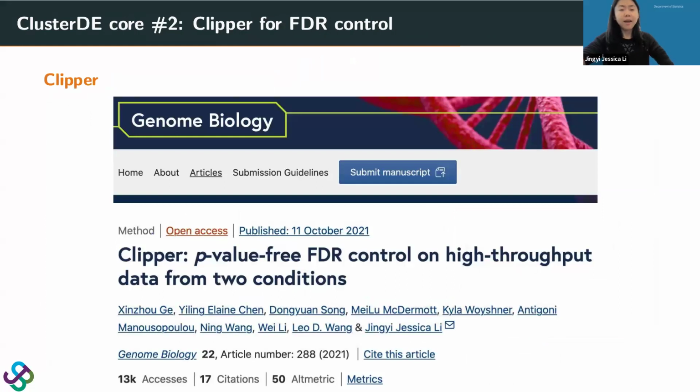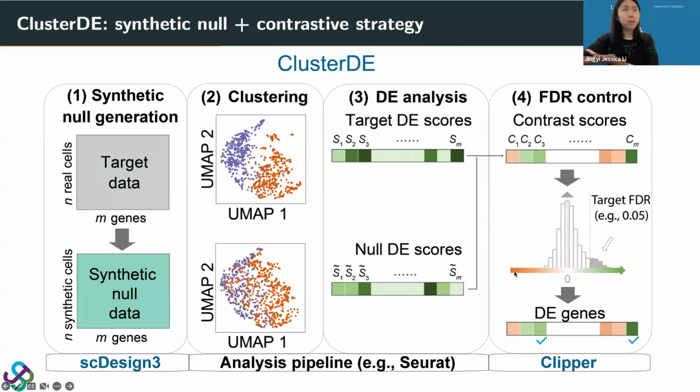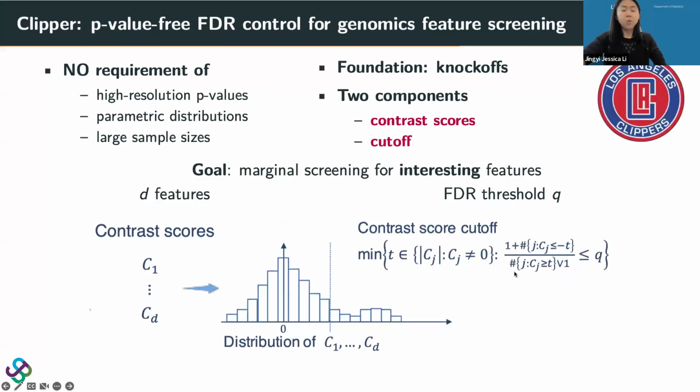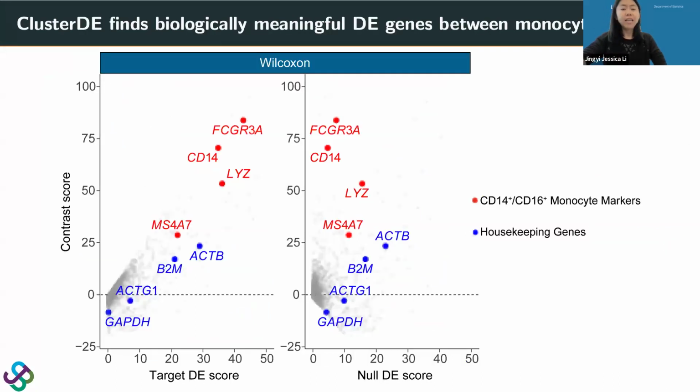So basically, my group 3 years ago, we adopted a statistical recent advance to propose p-value free FDR control. So basically, if p-values are difficult to obtain and the p-values you get are not valid, you don't know how to get valid p-values, you can use this computation-based approach instead of using p-values to control the FDR.